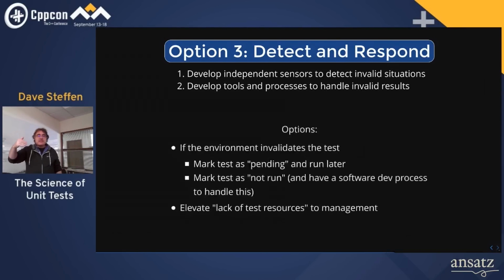If the environment invalidates the test, hey, the test server is down, all these tests are gonna fail, but it's not the code's fault, right? What do? Maybe you mark them as pending and you rerun them later. You hope the test server comes back up, okay? Or you mark them as not run, and then you have to decide in your team what to do about it, right? Can we merge this pull request if it's got something marked as, hey, we couldn't run the test, we're gonna do it tomorrow? If you can't do that, you're gonna have a whole bunch of pull requests piling up in your team waiting for test resources, at which point, haha, it's always good to go to management with real numbers and you can say, hey, we need more resources for our test environment and I can show you exactly how much time it's costing.